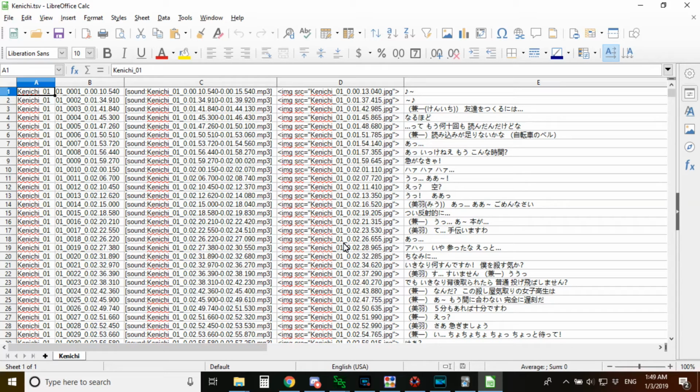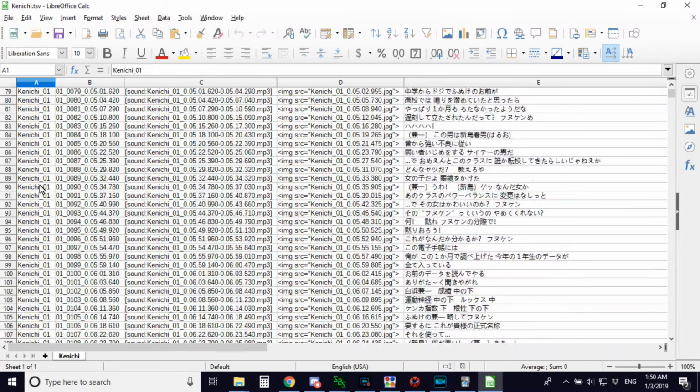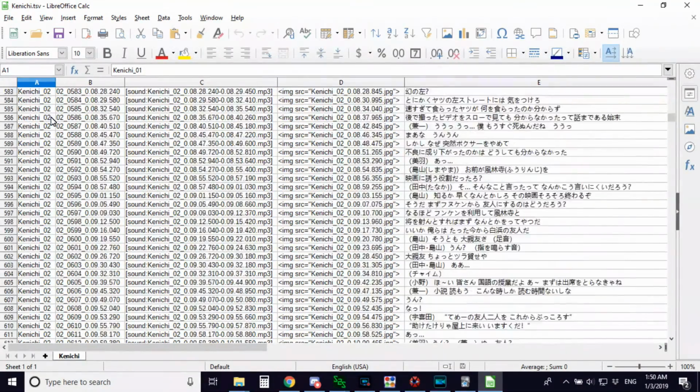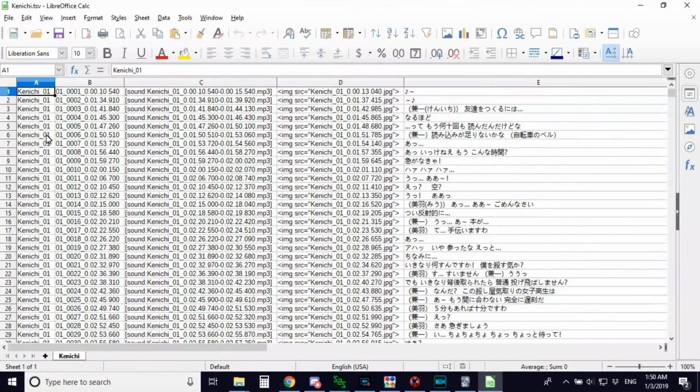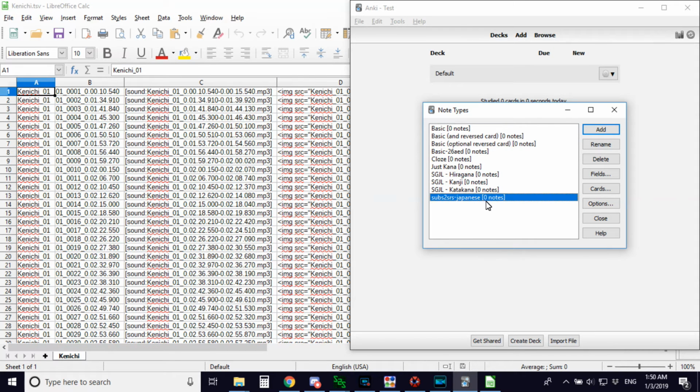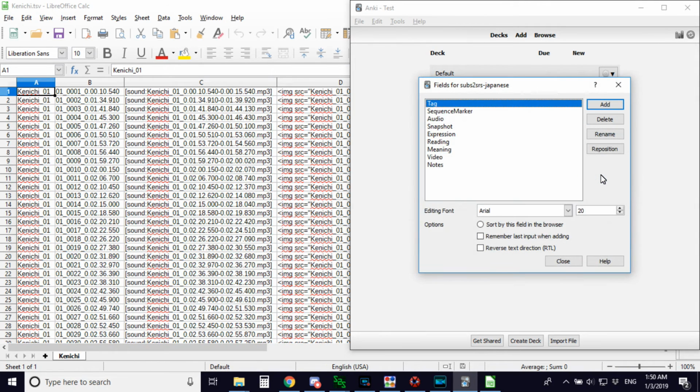And then you're going to want to look at all of the actual column entries to figure out which areas you're going to want to put in for each of your card type, and I'll show you that in just a second. So if you pull this back up here, you'll notice that the card type they actually gave me originally from Subs2SRS was wrong, so I actually had to edit it to fit what Subs2SRS actually doled out. So you want to make sure that it pretty much lines up like this.